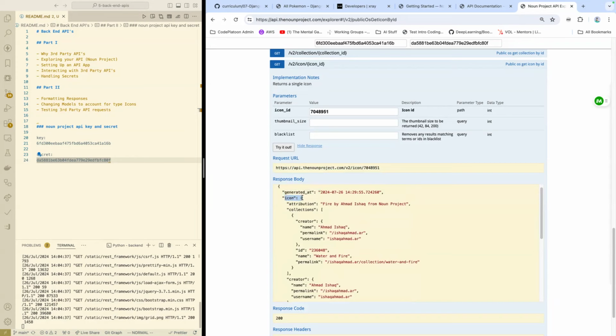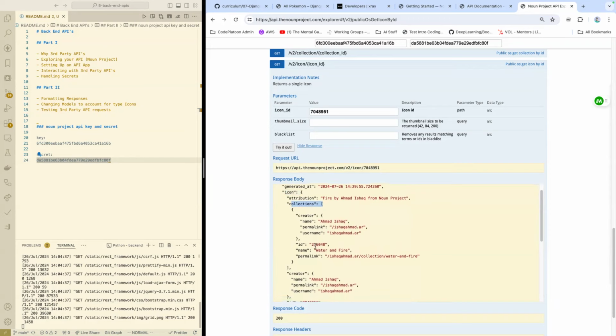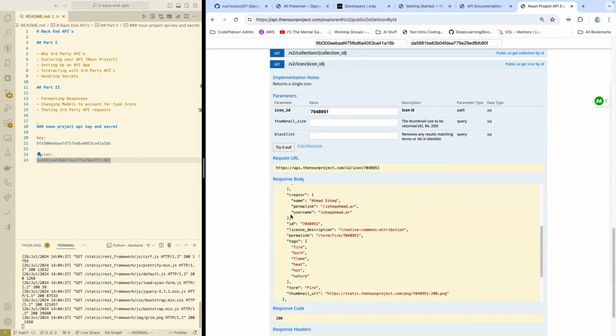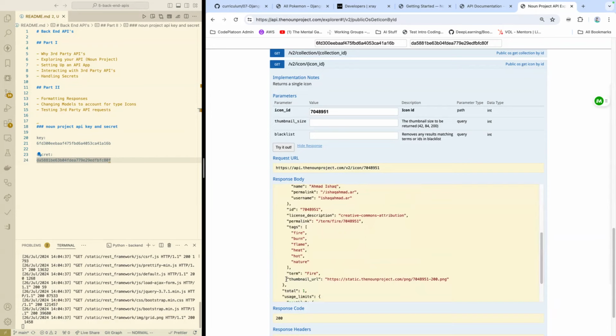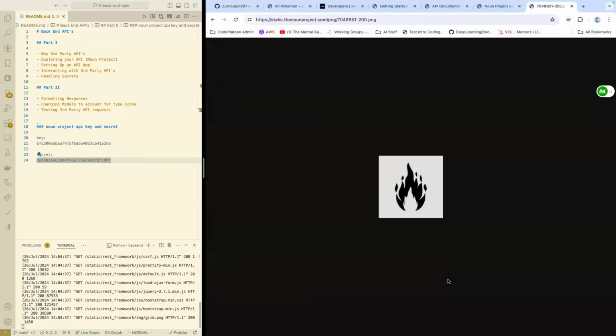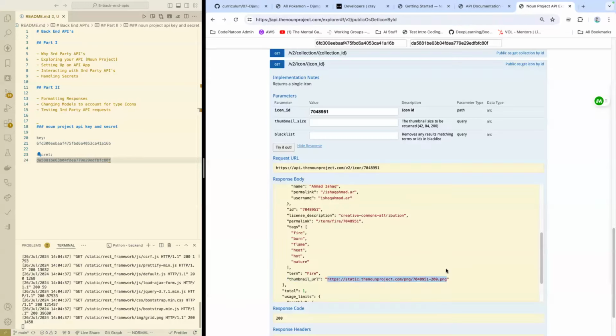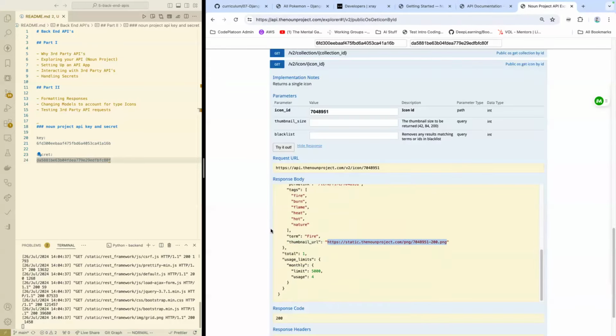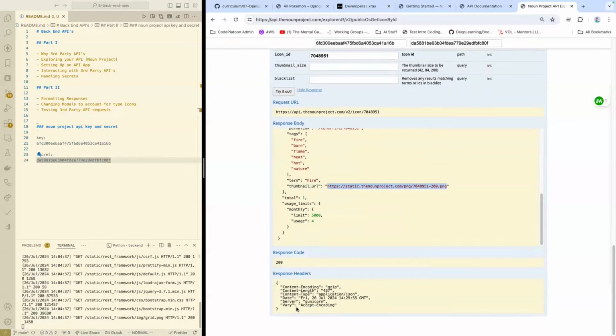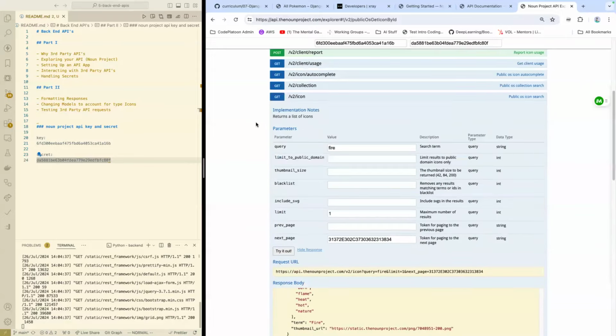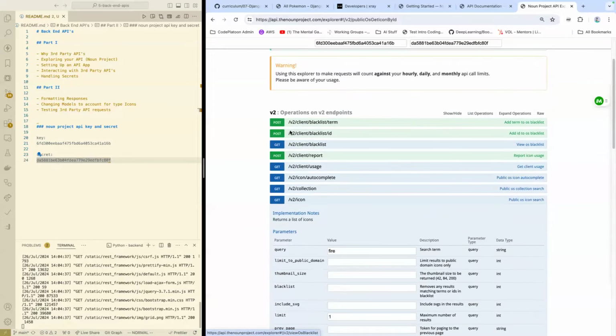There's icon, which is a JSON object. Right, and somewhere inside here, it's hiding way down here, is the thumbnail URL, this is the actual link to the image asset that we care about. So we'll have to dig through that JSON response to grab that. And then there's some other response header metadata as well. But this interactive documentation is really useful, as you can see.